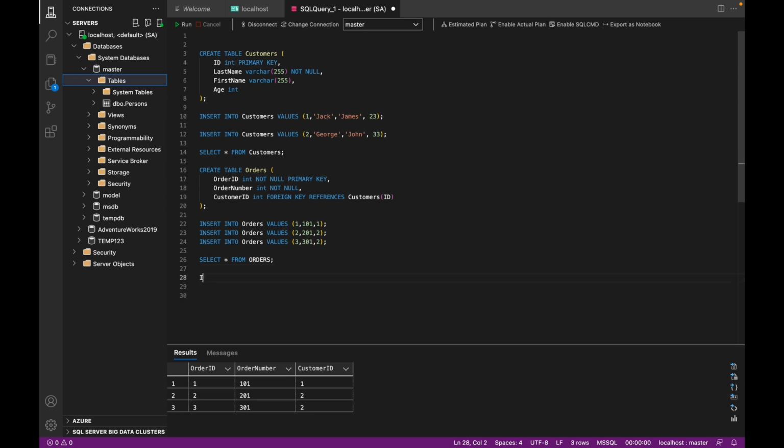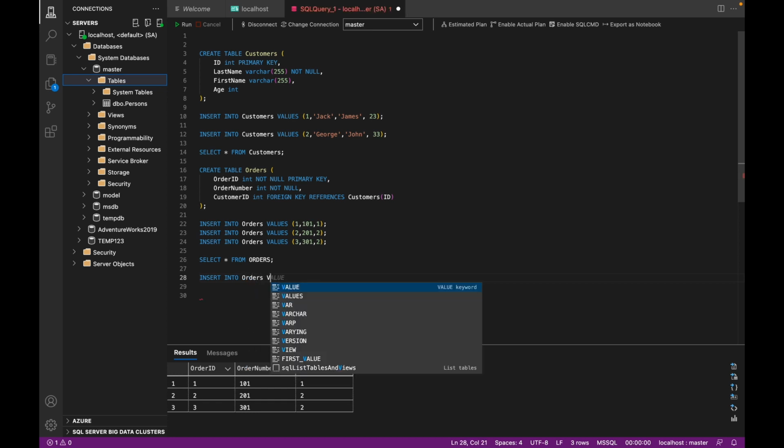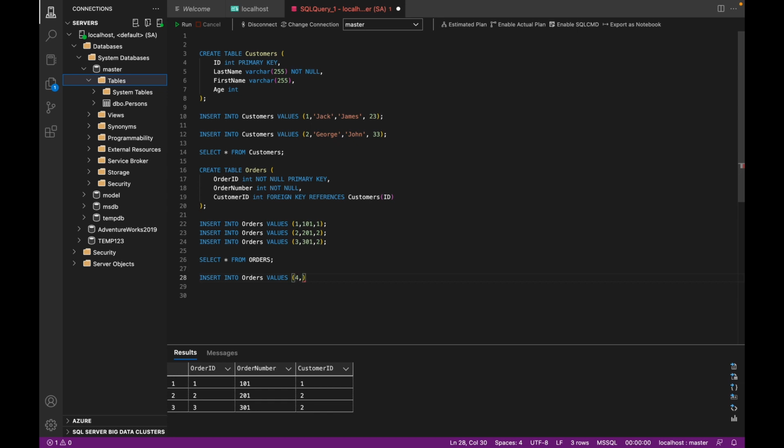So say we did something like insert into orders values order ID 401, just to keep it uniform, and we said 3, customer ID 3, but we don't have a customer whose ID is 3 in our previous customer table. So what this does is this basically breaks the link from this orders table to the customers table for that particular row, and the foreign key prevents that, because it checks whether there is a 3 existing in the customers table, and only if the 3 is existing, it allows this row to be inserted into the orders table. So let's run this.